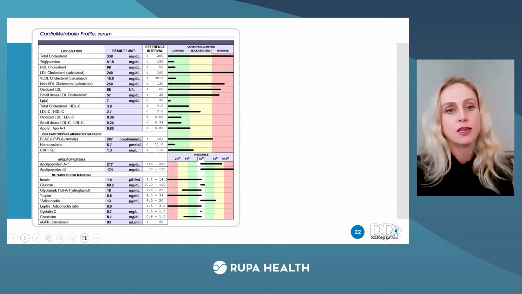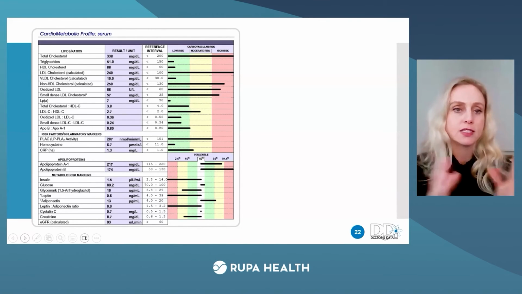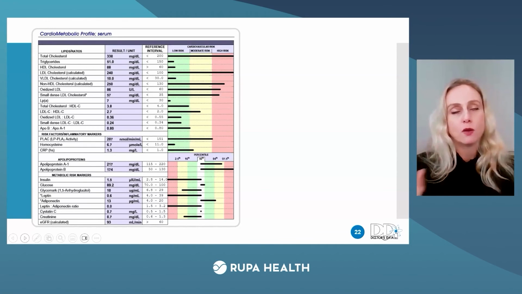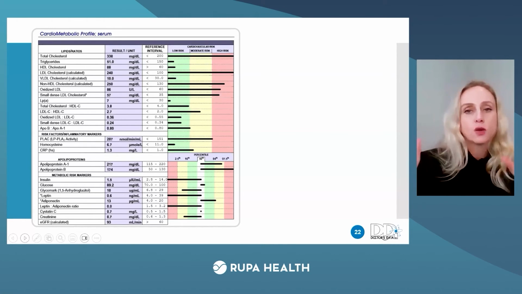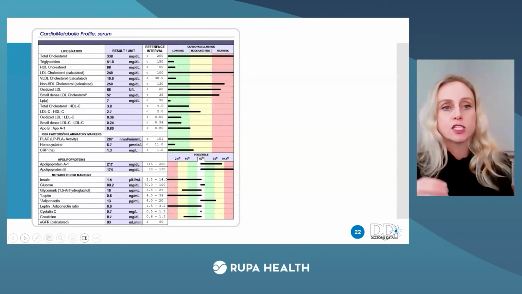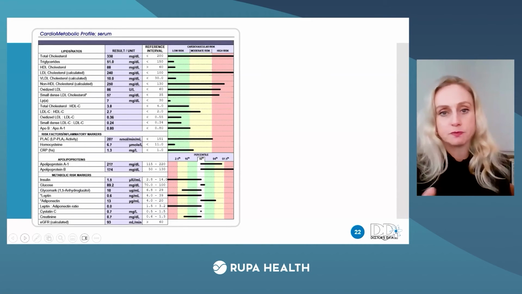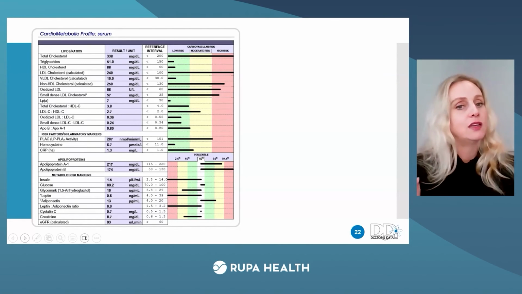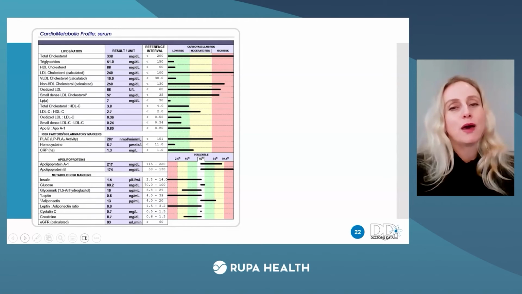Total cholesterol is pretty high at 338, but let's see. Triglycerides are really low at 51. Not really low, they're reasonable, but that's because the patient is not consuming carbohydrates. Triglycerides generally reflect carbohydrate consumption. So that looks great. HDL looks excellent at 88. Now here's where we get into the weeds. LDL is 240. So LDL is pretty high. But what about that LDL? How is it behaving? Let's find out.